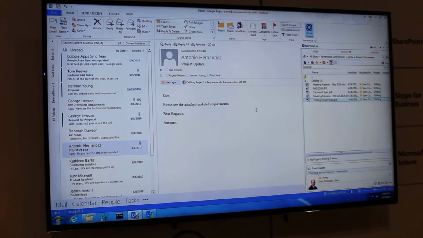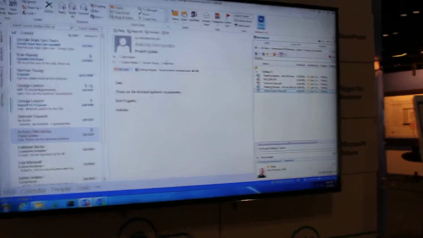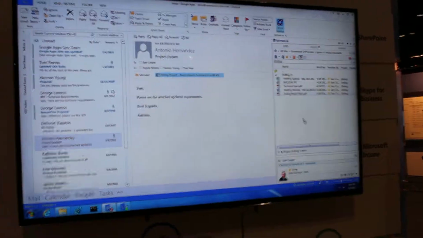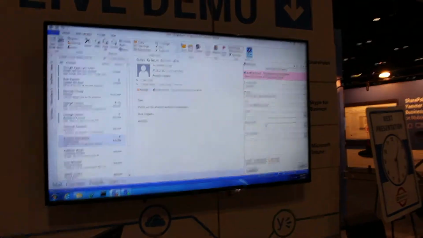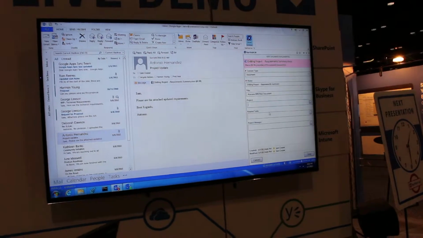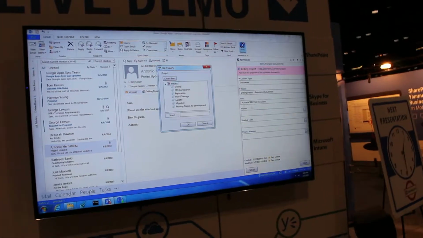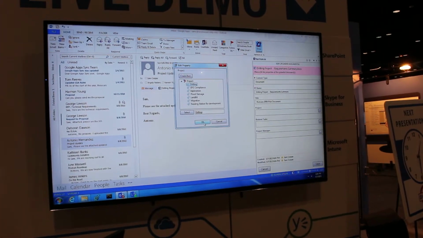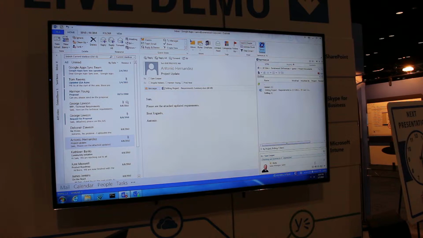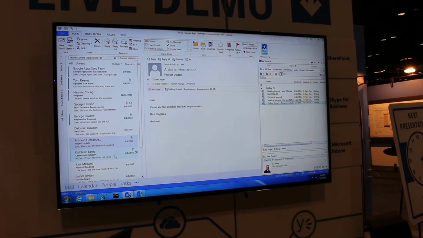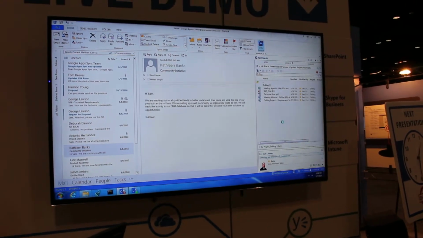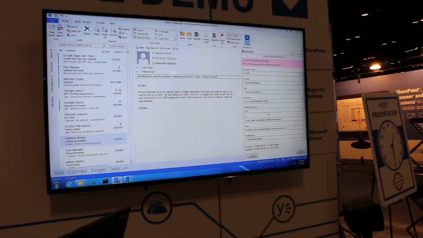What I also can do is capture important project-based documentation and communication, simply by dragging and dropping attachments into the sidebar to upload them into SharePoint and assign all the metadata. So let's go ahead and update that project there for the project that we're working on. Likewise, I can also capture project-based email communication by dragging and dropping that into the sidebar too.